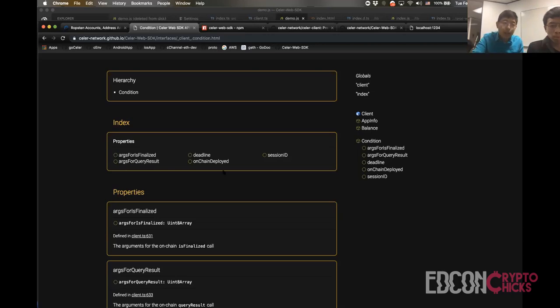And the on-chain deployed part here is really to specify the condition you're depending on, whether it is an on-chain smart contract or an off-chain smart contract, right? For an on-chain smart contract, it's pretty simple. The session ID here really is the smart contract's address. So basically, you just specify the smart contract address. One thing to think about is that the address can be an Oracle's smart contract address that is accepting external Oracle results and figuring out whether a certain condition holds true or not, right?